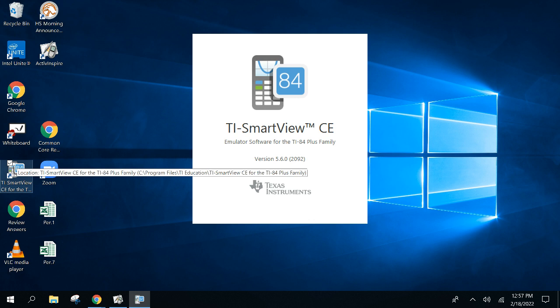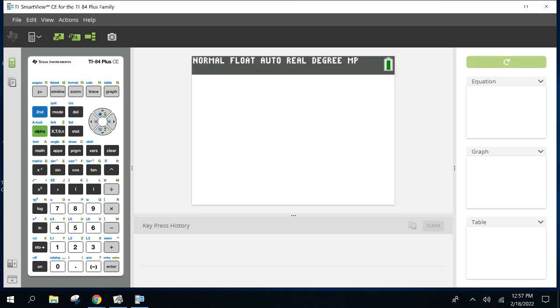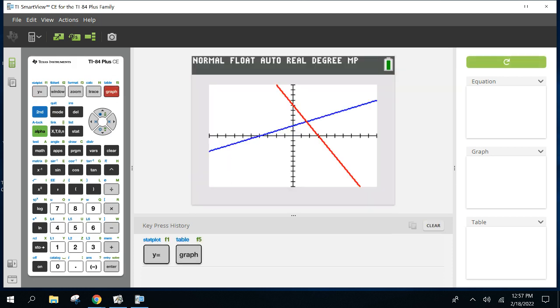Hit your graph button so you can see both the lines. Mine's taking a while here. There it is. Do I still have them in there? Yes, I do. Anybody's screen looking a little different so I can fix it quickly? Hit zoom on the top, Charlotte. Hit zoom, and then I think number 6 is standard. How's it look? Good. Anybody else? Okay, you guys from last year, how do I figure out where they intersect?